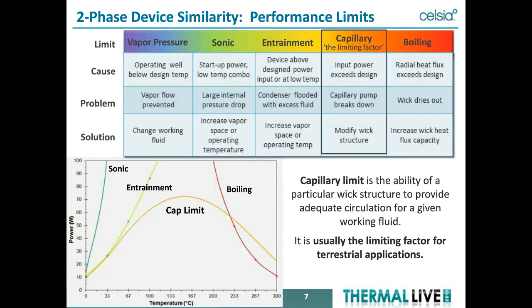And this slide talks you through some of the performance limits. As you can see, the primary limit is always the capillary limit, and that goes along with the previous slide when you're talking about wick structures. This shows a calculation for a sintered wick heat pipe. So you can see that the capillary limit in the temperature range of electronics is the limiting factor. It talks about the other limits, but we don't need to go into those in great detail.